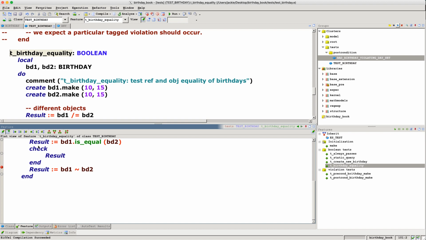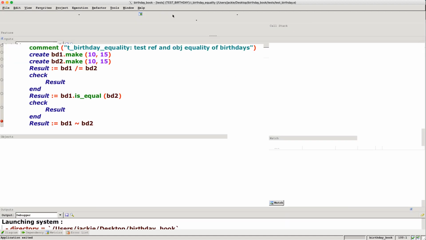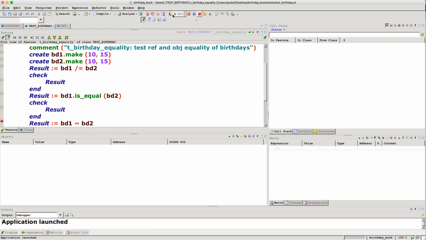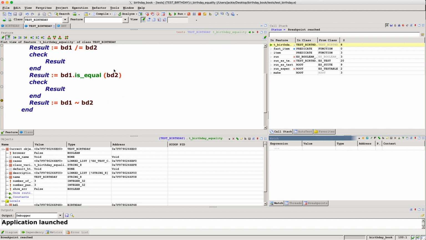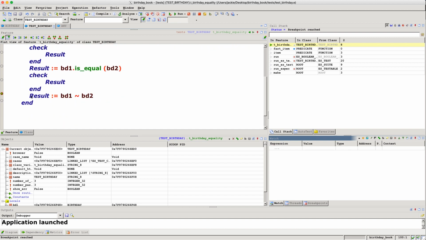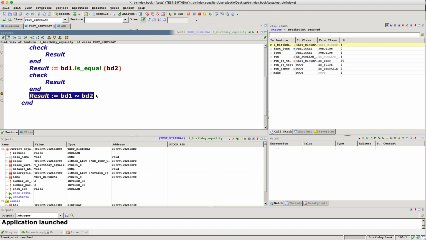What I want to do is step into the tilde and see what actually happened. Because it's as if I call isEqual, so you should really go to the isEqual. Let's just verify that. So now if I say run, we're going to see it pause at a breakpoint. You can see the breakpoint is exactly over here. Now I want to step into the execution of this tilde operator to see exactly what's being executed. So let's do the step into, which we have done a few times already.